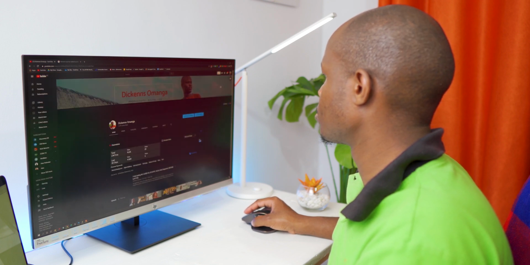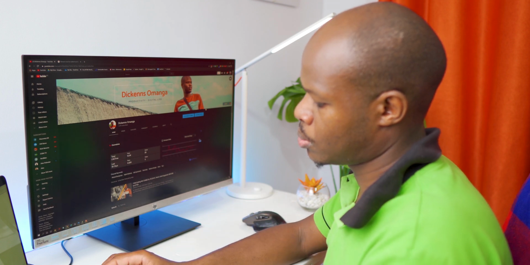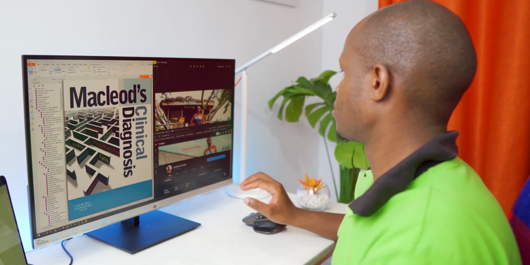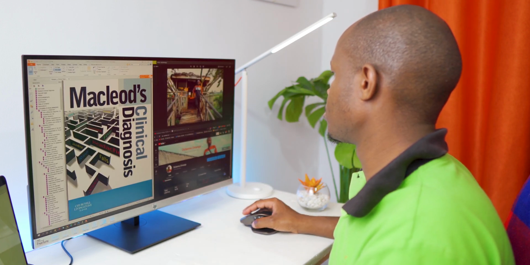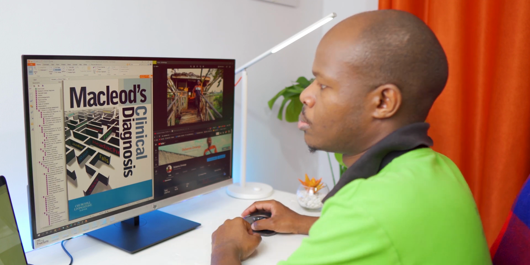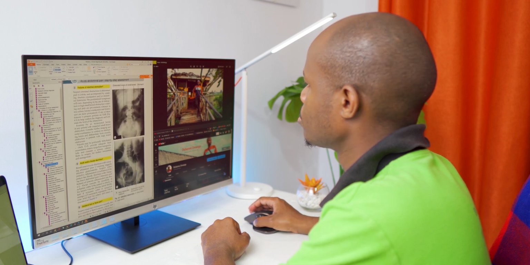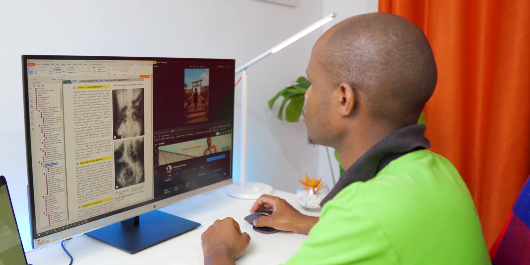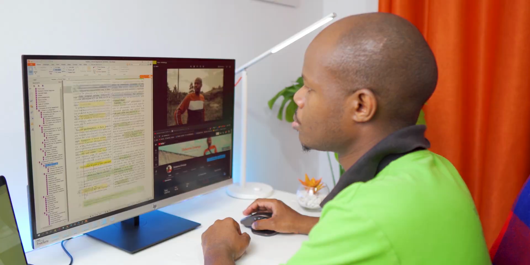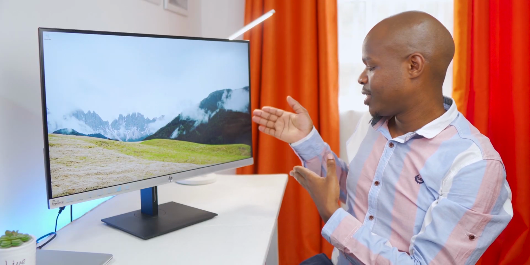So you can snap one window to the right, another window to the top left, another to the bottom left, and so on. And you can also use keyboard shortcuts to snap windows, like Windows left will snap a window to the left, Windows left, then Windows down will snap a window to the bottom left edge, you get the idea, you know. So back to the HP 27F4K.